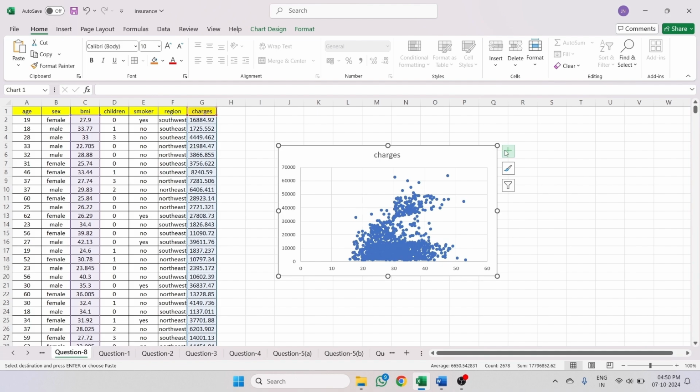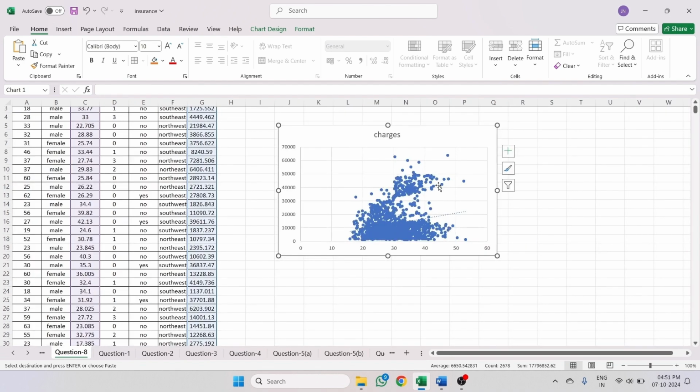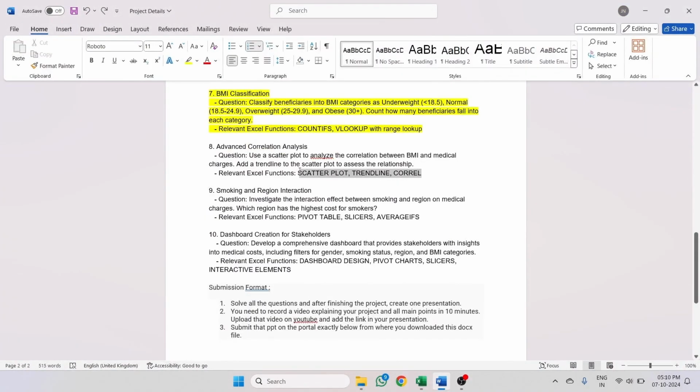So add a trend line to see the BMI and charges trend. Using the trend line we can see the charges increase with BMI. So using this scatter plot chart we say that if BMI increases, the medical charge will also increase. Now mark question number 8 as solved.